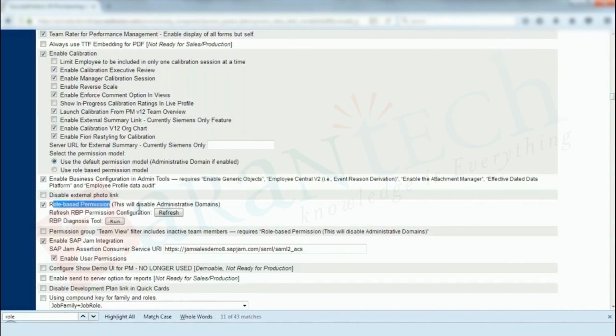They have been working with a concept called administrative domains. Okay, this concept has been overridden with this RBP concept. So whenever we activate this, the previous one will be deactivated. Okay, so this is easy to use and very understandable by the end users and the customer. So SuccessFactors recommends this RBP concept. So this is one. And after this is with respect to the storage limit, guys.